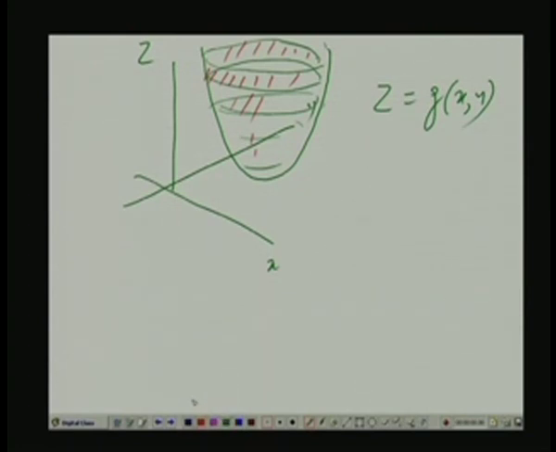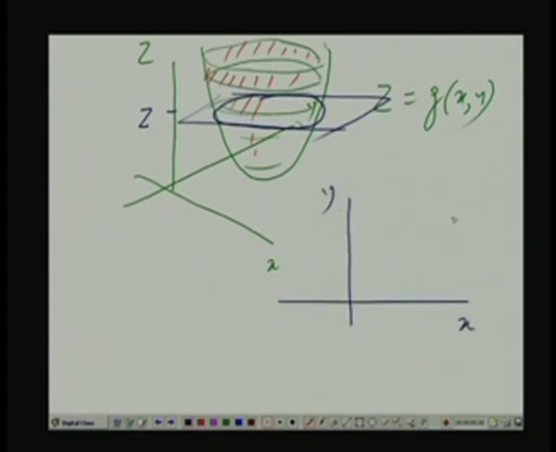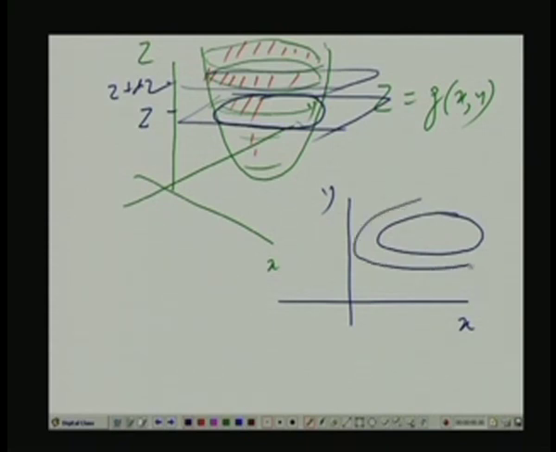So, in this case, take a particular z. If you pass a plane parallel to the xy plane through this z, it will cut this surface on a contour like this. Then I go up from z to z plus dz, again I pass a plane through it. So, there will be another contour. On this contour, at any point, I have got a pair x comma y. For that, the function g x y will give the constant value z, and for any point on the other contour, if I evaluate g, I will get a constant value which is z plus dz.